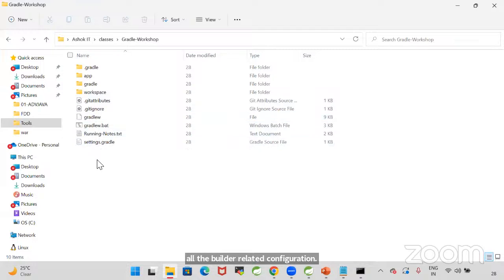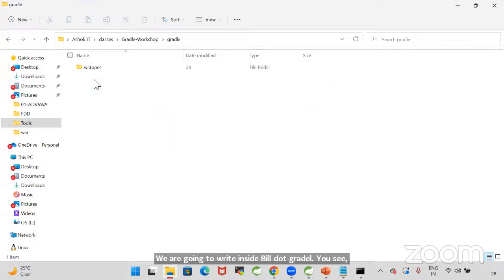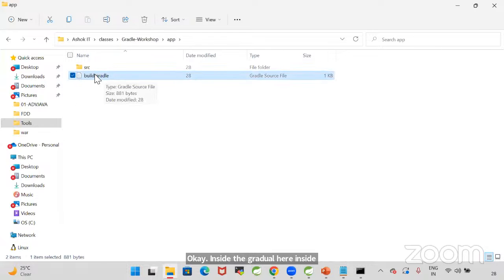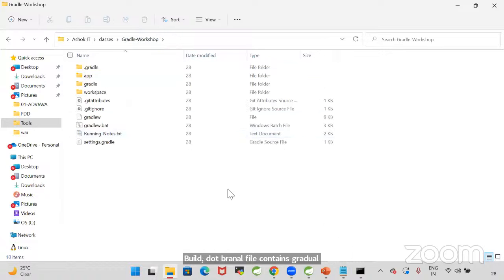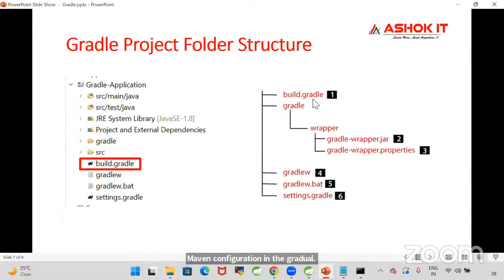You see, the build.gradle file got generated here, inside the app folder. The build.gradle file contains the Gradle configuration. In Maven, we have pom.xml to do the Maven configuration. In Gradle, we have build.gradle.